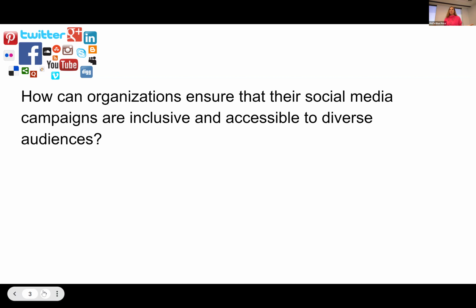Having diverse representation, we talked about that in our first session, about including diverse voices, perspectives, as well as images to be able to relate to your end client. If we're talking about women's issues, there might be a wide range of women taking part in the services that she provides for her nonprofit.